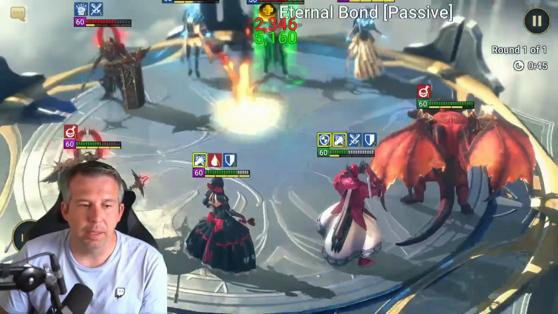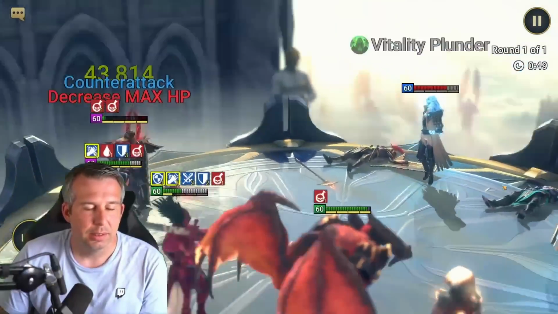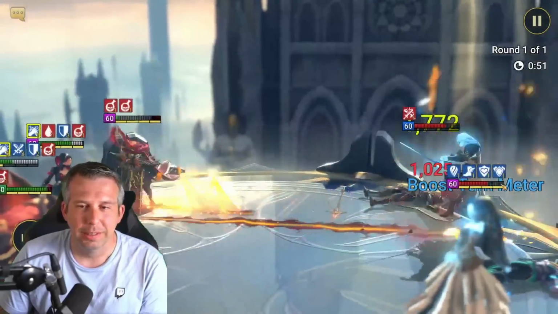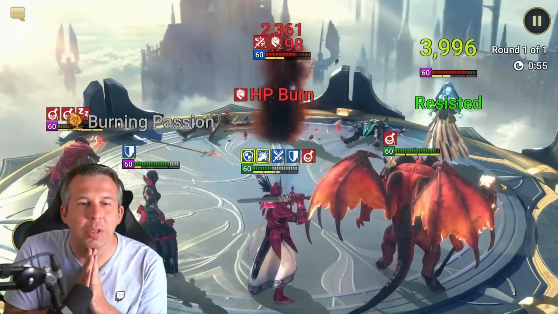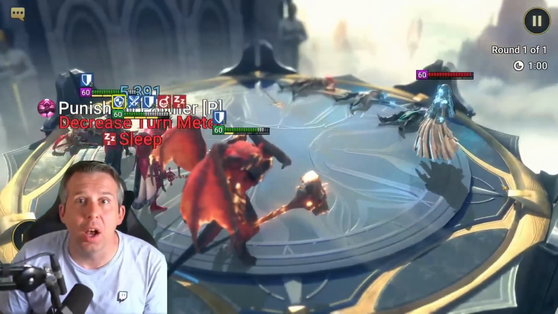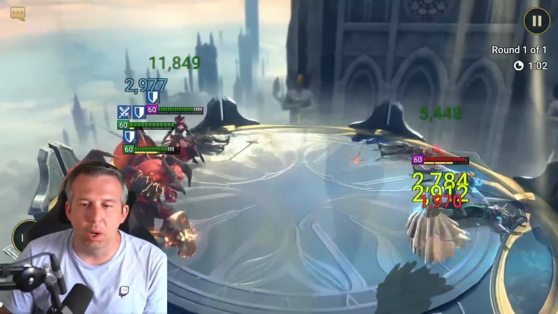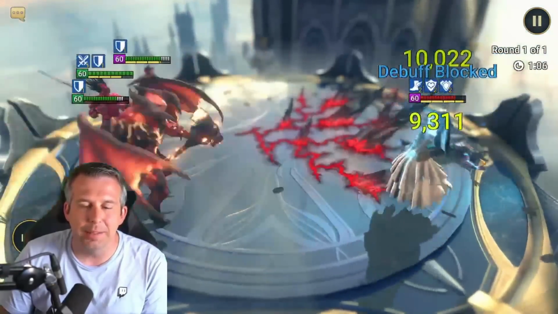Yes, keep coming at me. Keep coming at me. Are we through the shields yet? Oh, he's nearly through. Rotus, what have you got? What's this +4 going to do? Oh, I tell you what he's going to do. Take a dive. That's what he's going to do. Block revives on him now. He's not coming back. And that is the damage gone from their team.